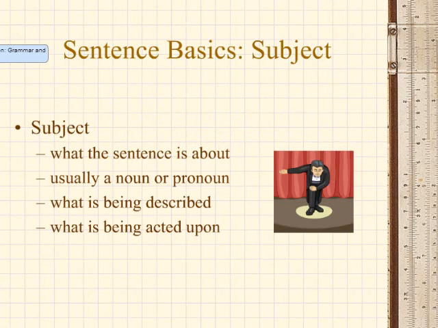We'll start out slowly and move our way up to some more complicated material in this course, which is why we're going to begin by covering the sentence basics. Every sentence you write must have a subject and a verb. Here are some important definitions you'll want to memorize. The subject is who or what a sentence speaks about, usually a noun or pronoun that acts, is acted upon, or is described. Let's consider some examples.